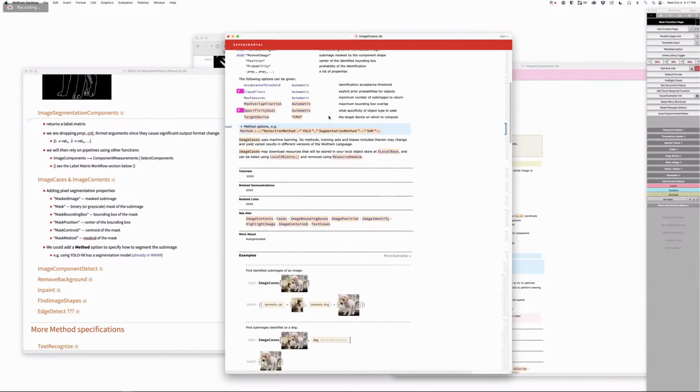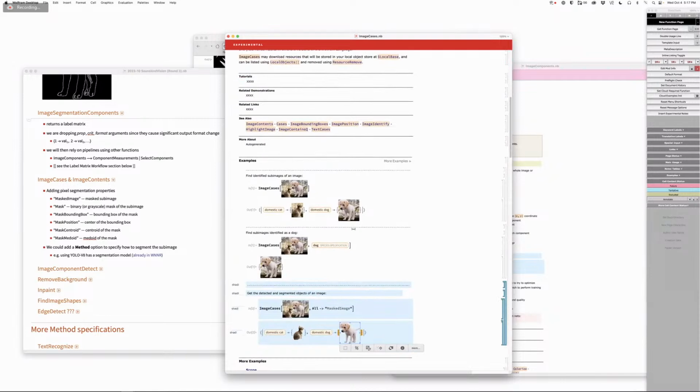I don't understand. What difference does it make to the person who's picking out the puppy? Well, it's different backends, different methods. Do you want to segment using SAM or do you want to segment using YOLO V8? I just want the puppy. How do I get the puppy? I don't care. It's up to us to figure out whether we SAM it or YOLO it, whatever. Right. No method you want to be exposed? Well, we can expose a method, but I don't rely on that method. I mean, we've got to do it the best way we can.